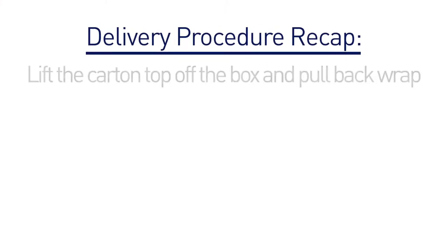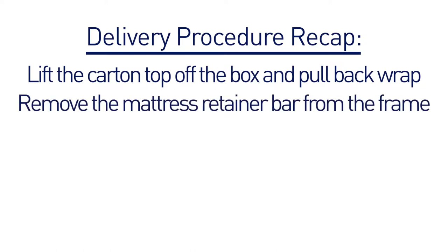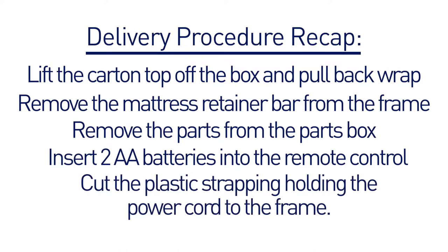Here's a quick delivery recap. Lift the carton top off the box and pull back the protective film. Remove the mattress retainer bar from the frame. Remove the parts from the parts box and set them aside. Insert two AA batteries in the remote control. Cut the plastic strapping holding the power cord to the frame.